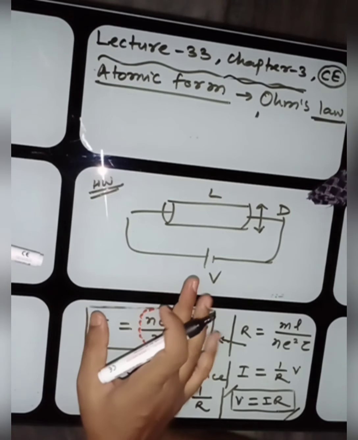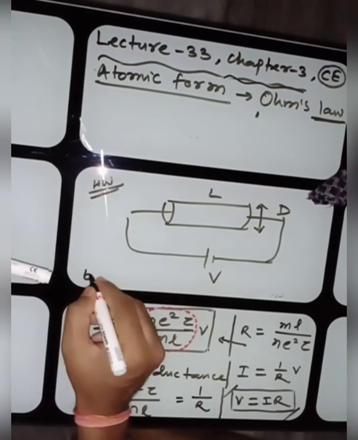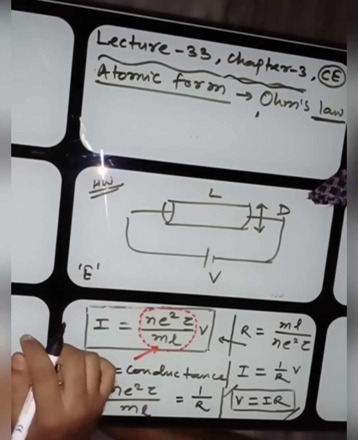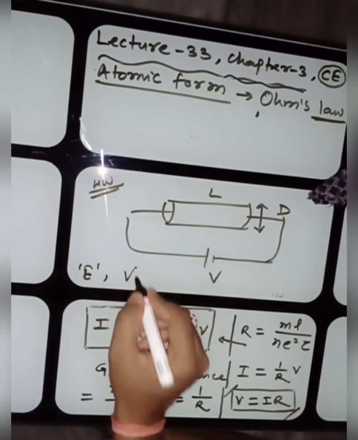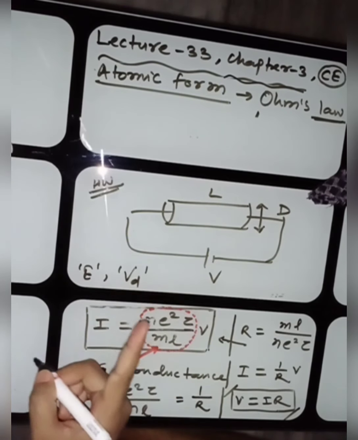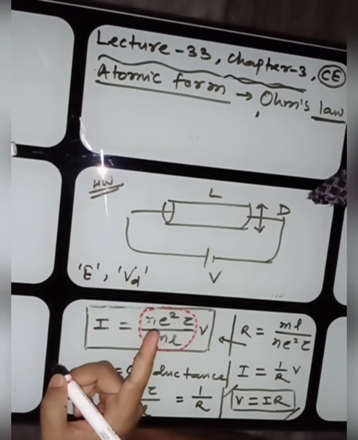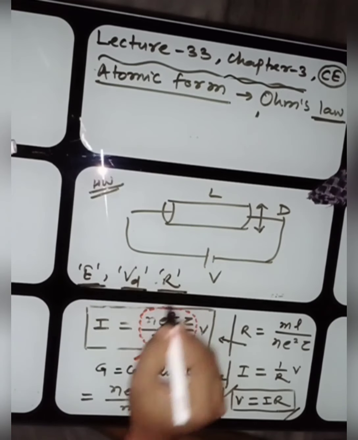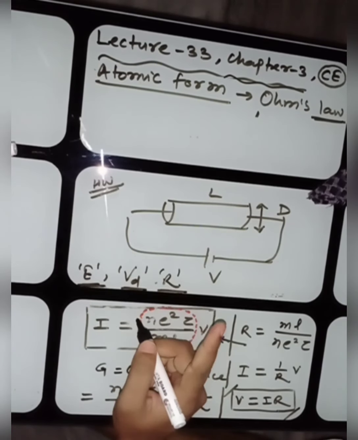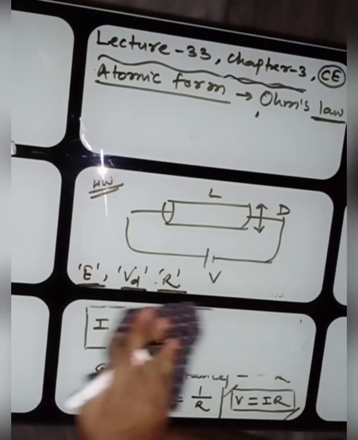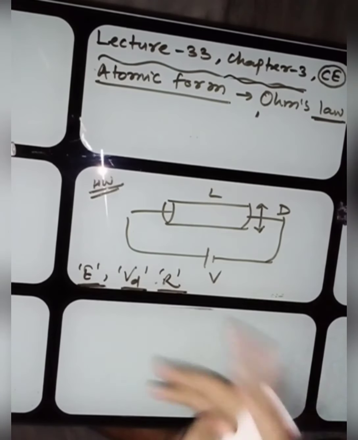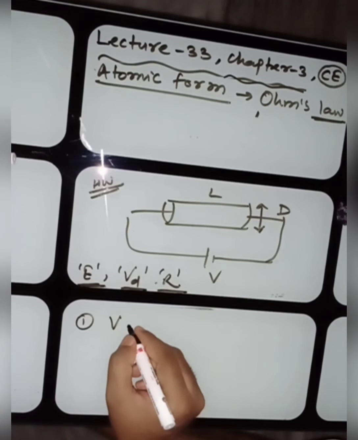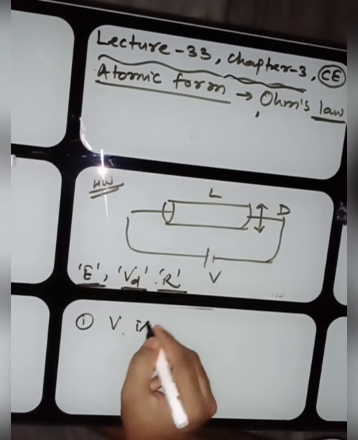How are the electric field, remember, electric field E, listen carefully to the question, second, drift speed, that is the drift velocity, and third one is the resistance. The three things: drift speed, electric field, and resistance, how will these three be affected when? I'm giving you the conditions. The first, V, that is the potential, is doubled. V is doubled.